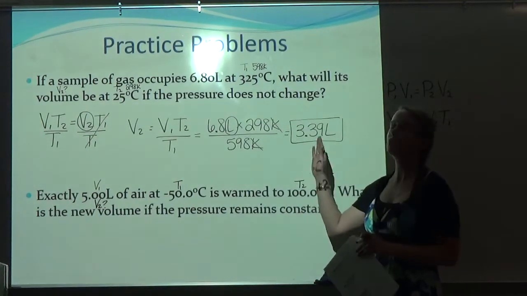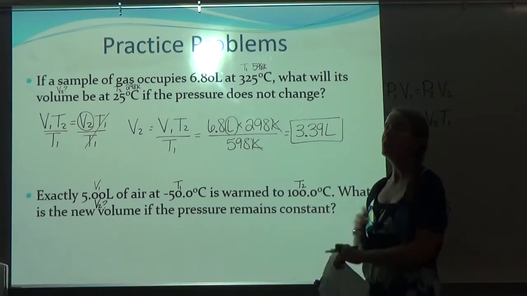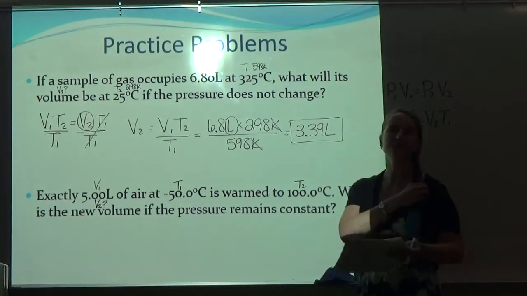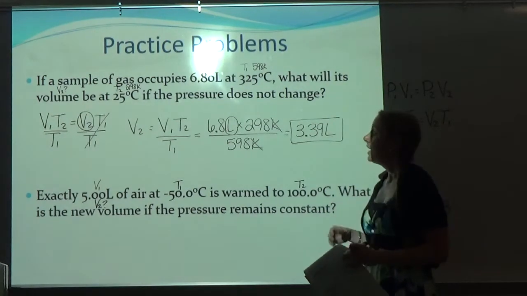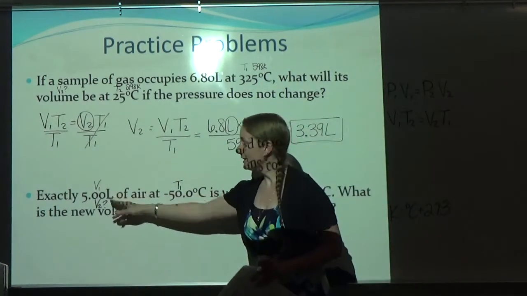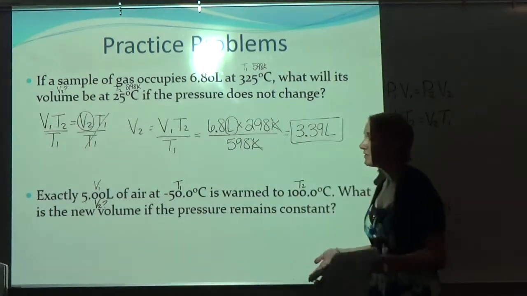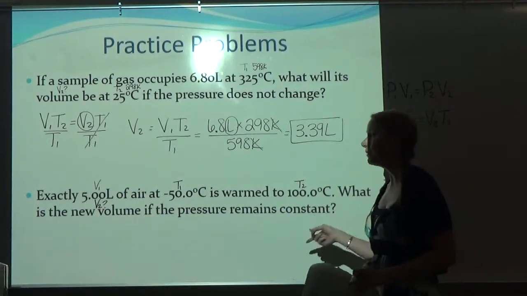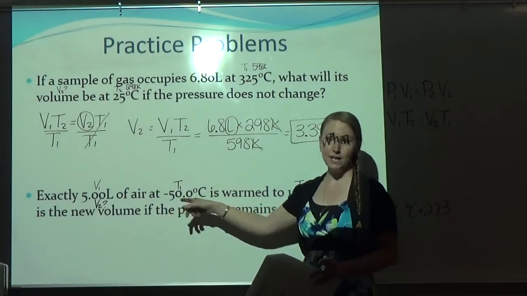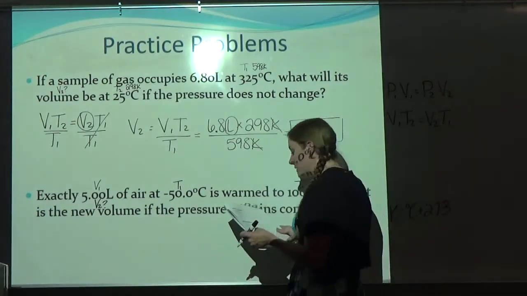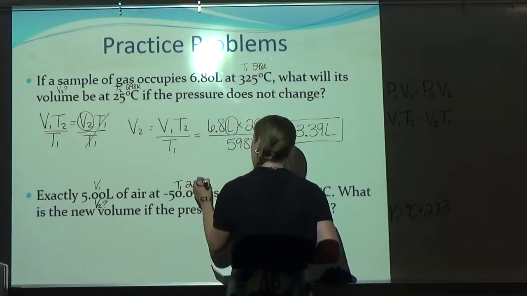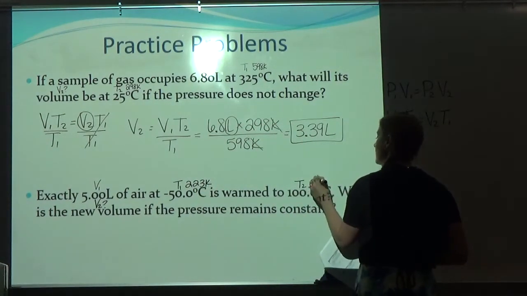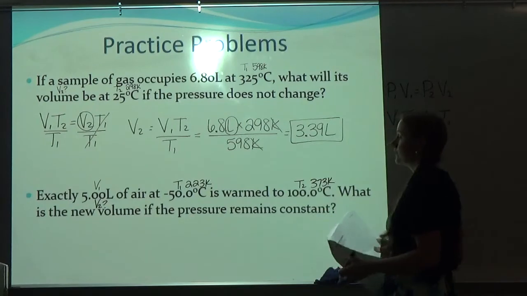Now I know I just showed you 3 examples where we solve for V2. You don't always solve for V2, I just happen to pick 3 where you do. You can literally solve for any of the variables. All right, so volume is fine in liters because I don't have any specified unit for that. The temperature has to be in Kelvin. Now be careful, this is a negative 50. All right, so when I add 273, I get 223 for this one. And when I add 273 to 100, of course, I get 373 Kelvin for this one.